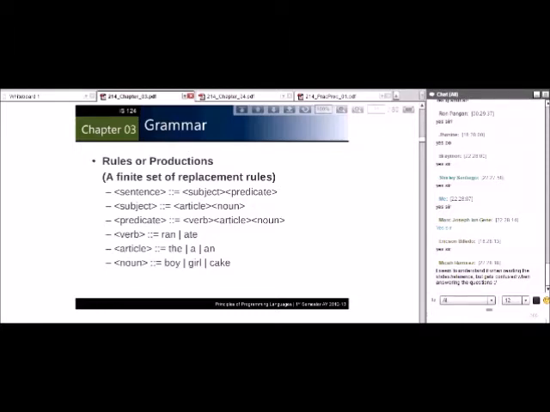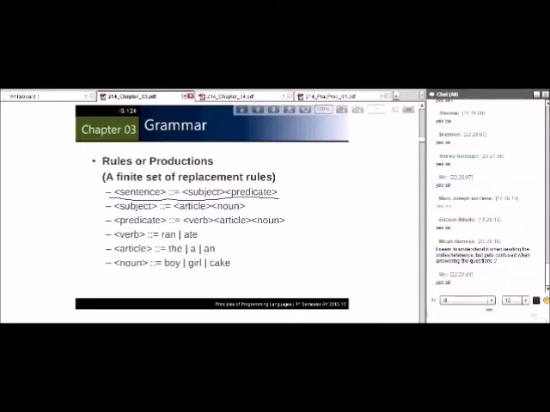So, yung grammar natin, alam naman natin, yung English, for a sentence, it is composed of the subject and predicate, di ba? So, we can see here, dito yan, sentence produces subject, predicate. Di ba? Tama naman yun. And then a subject can be composed of an article and a noun. So, rules talaga siya. These are your rules. Then predicate can be composed of a verb, another article, or a noun. Verb, article, noun. Okay.